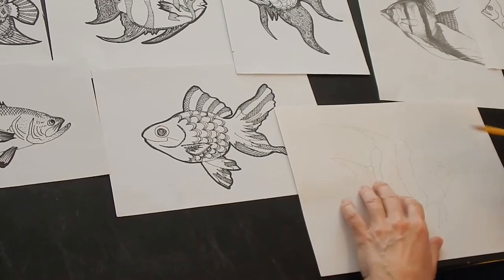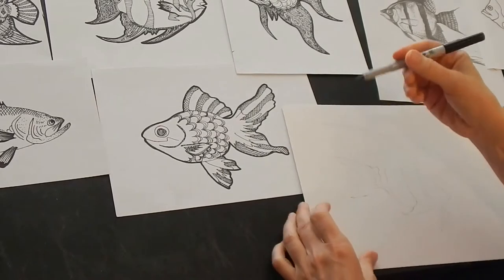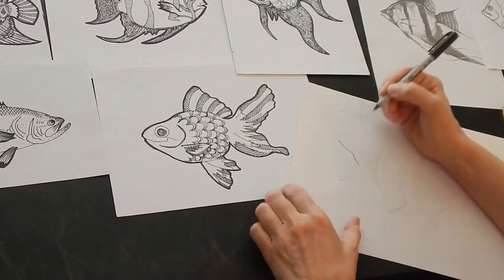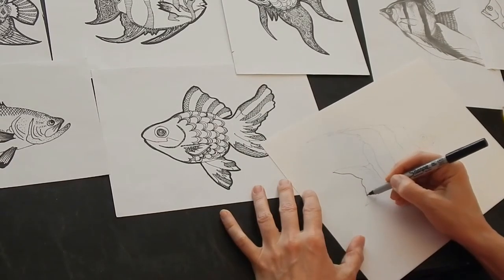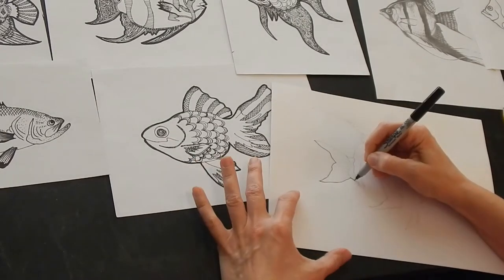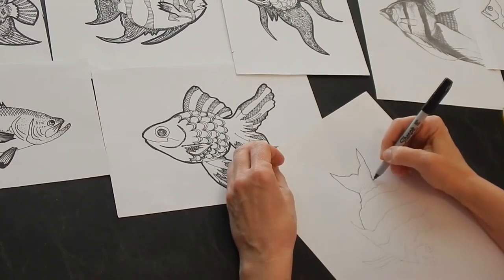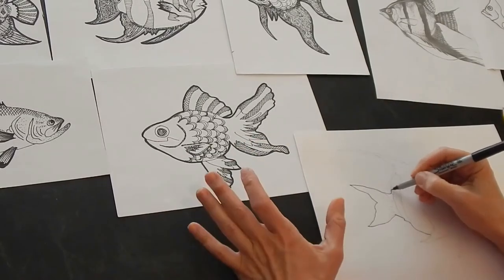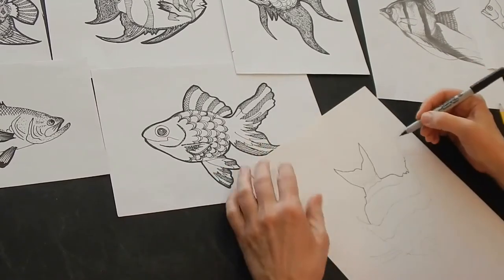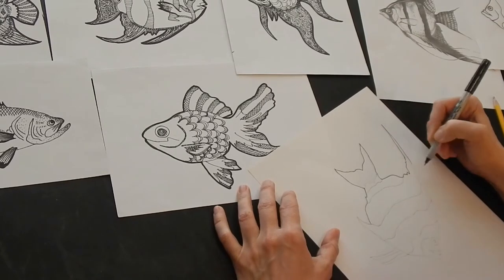This does not have to have all of the information in it. You're going to have fun with your pen to fill that in. Once you draw the outline of the fish you're going to take your pen and outline it just to get started. This does not have to be perfect, so if your hand shakes a little bit, no problem. I like starting with something thin because you can always make it thicker later, but with a fat pen you can't take it back.